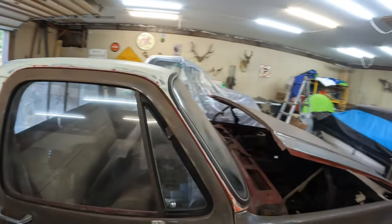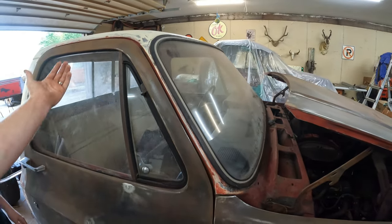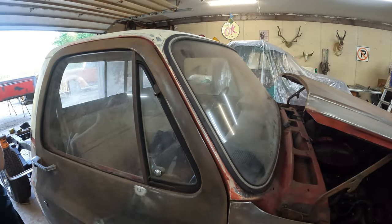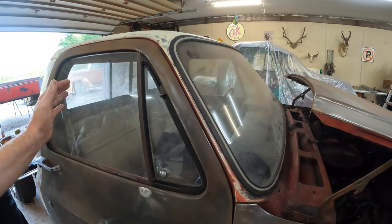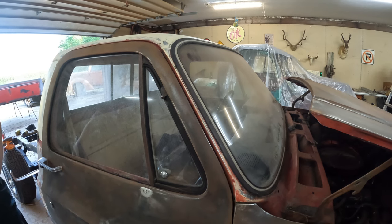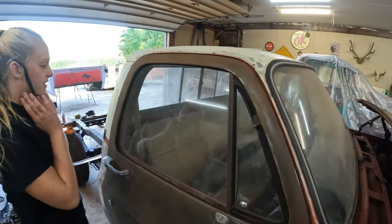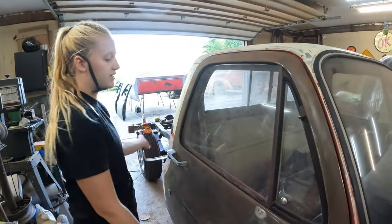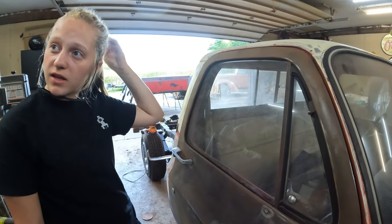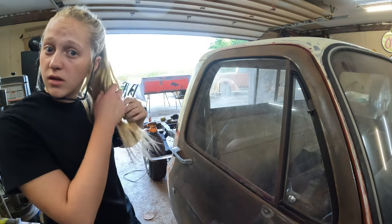Tedious part starts, which is masking off. Actually, let's just take the doors off and we'll mask the inside with paper. Why are we masking? We're gonna have to mask it off so we don't get overspray inside the truck. But let's remove the doors. We're gonna have to mask the windshield and the rear window. Leave the door on, so we just have to mask here instead of taking the whole thing off and masking off the entire inside. We could do that, but eventually we'll have to mask inside because we're gonna have to paint the inside of the door jams.